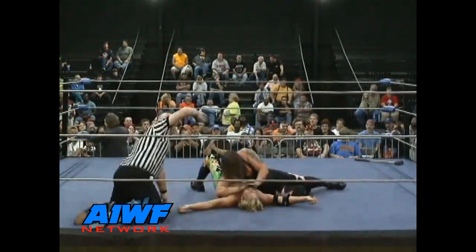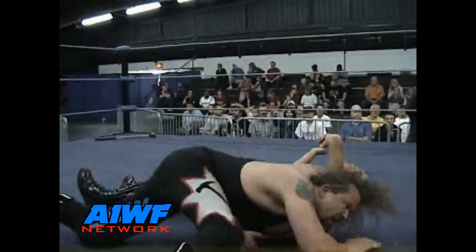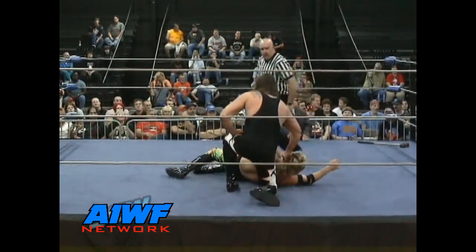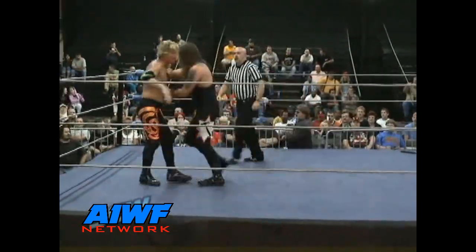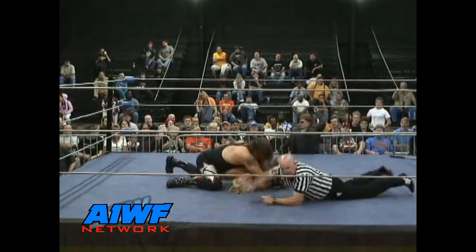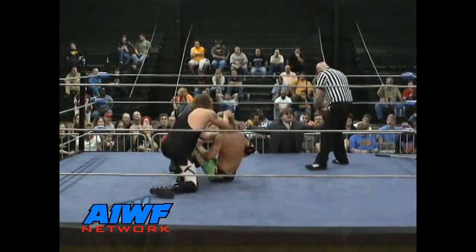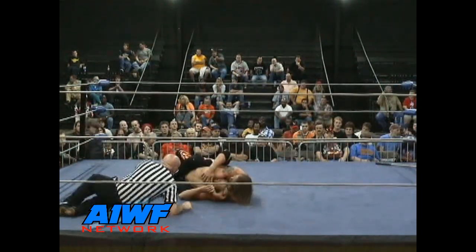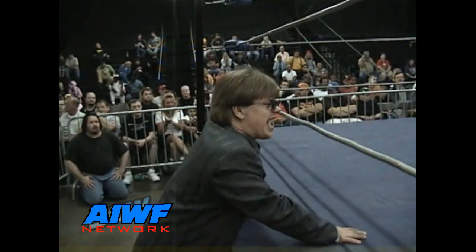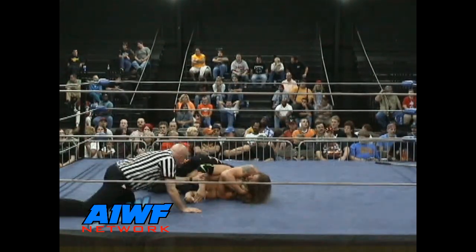That can loosen some teeth real quick. Hammerjack going for a cover — he almost got a three count, that was a two and a half. Hammerjack warning from referee Dave Matthews — he's got to get off the throat. Sending Eaton for the ride, comes around, catches him — big sidewalk slam! Did you see the impact? He almost had him — another two and a half. Shane Eaton just barely at the last split second getting that shoulder up. Hammerjack trying to slow things down with a sleeper hold — he's got a rear chin lock with a body scissor. Not only is he putting pressure on that carotid artery, but he's grapevined the body and cutting off the oxygen. Eaton's got to get out of this or he's in a world of hurt.